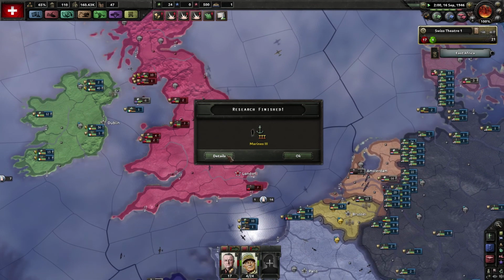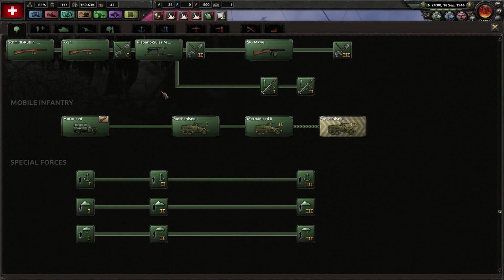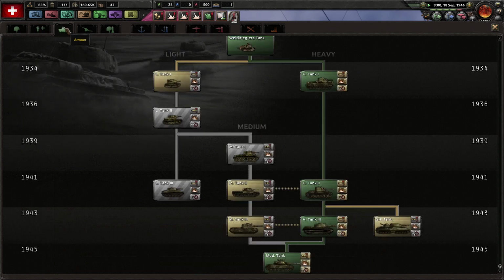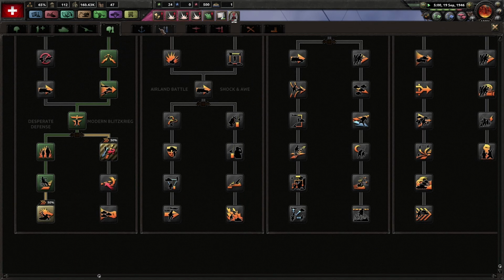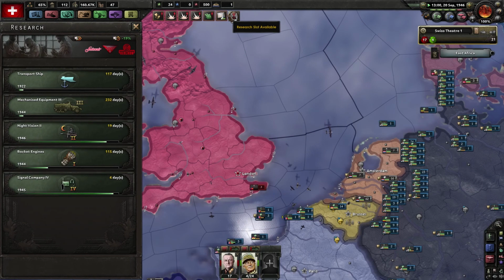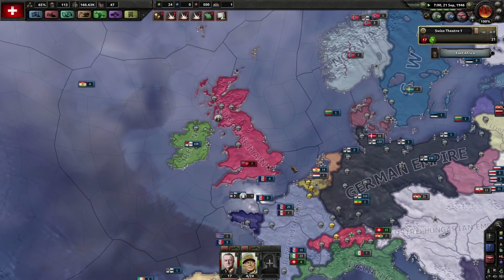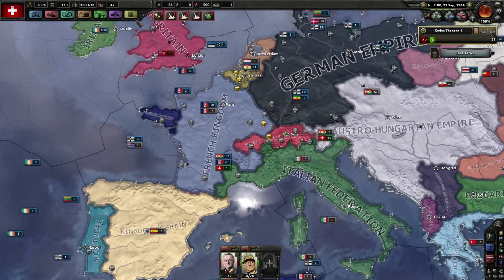Marines. Marines 3 have been researched. So we could get a good amount of Marines going here. We don't want to research anything in here, or here, or here, or here. I mean, we should probably research all that stuff down here at some point. We might get some harbors and get ready to build some naval invasions and stuff like that. For now, though, it doesn't look that way.